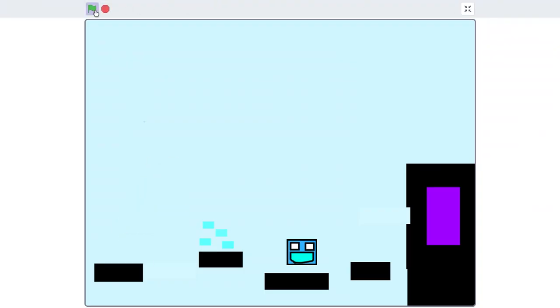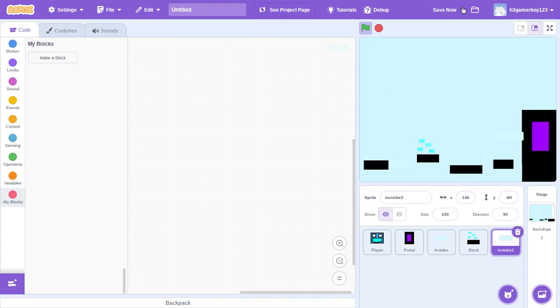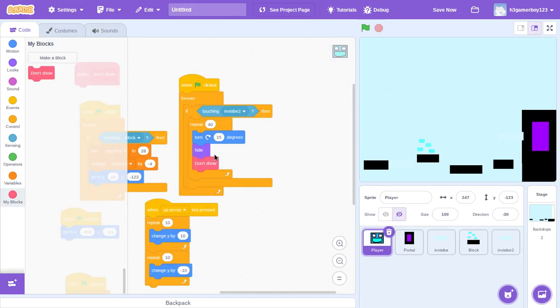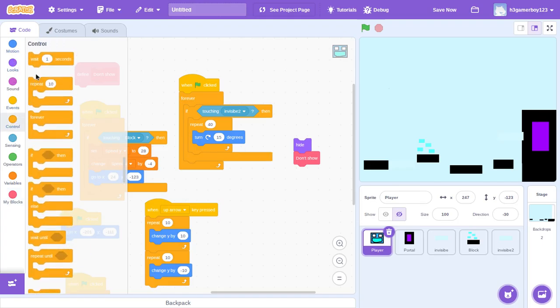Okay, good. Now let's test this game out. Okay. Good. Now teleport you here. Boom. And then it's not touching the portal, so now that's the problem. Player, don't hide. Turn 15 degrees. Control. Wait 1 second.